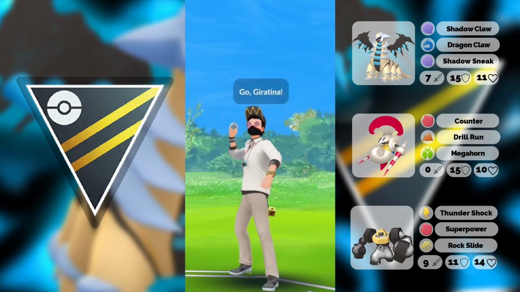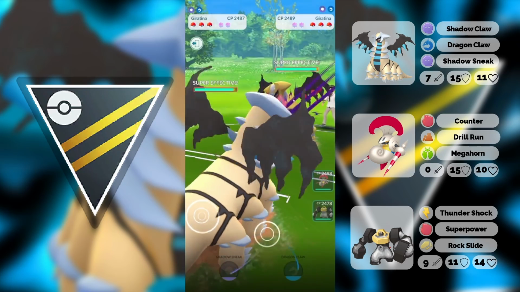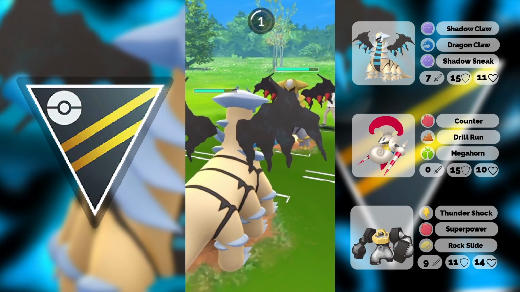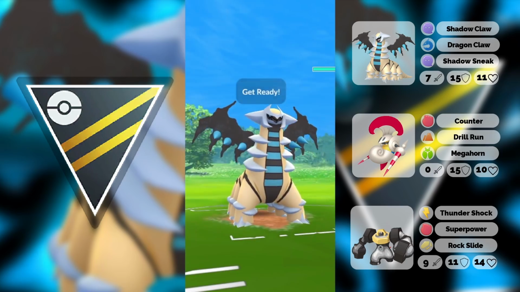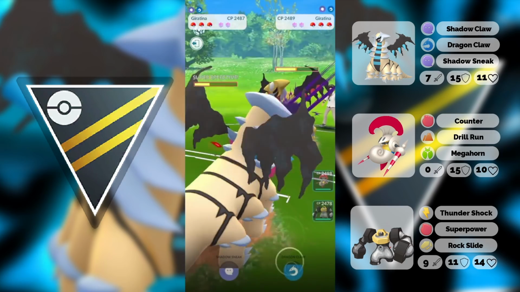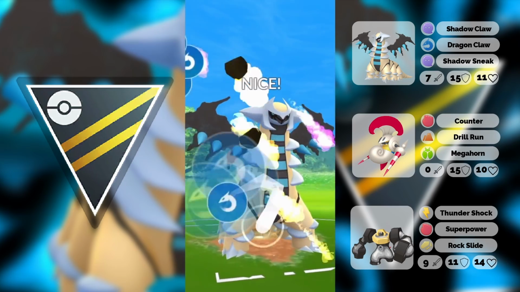Today we're going to take a look at a very interesting team here. We have a no XL team for Open Ultra League. We're going to use Giratina here in Shiny as well, which looks way better than the normal one. It's honestly one of the coolest Shinies. And we have the Mundo and Sableye here and the Skarmory in the back.